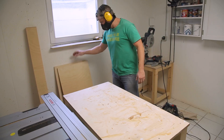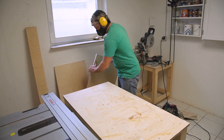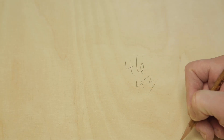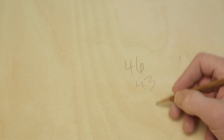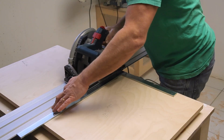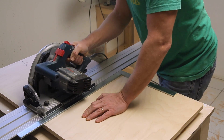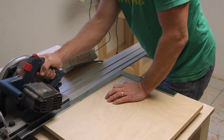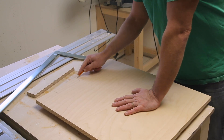We need to complete the same process with both of our sides, but the stretchers are narrow enough to be cut on the miter saw. To calculate the height of our sides, we subtract the thickness of our solid wood top — about 25 to 30 millimeters — and the height of the adjustable legs. I'm going to finish these on the table saw but I like to break them down first to make them a little more manageable. If you're careful, you can get a straight reference edge for both pieces with one cut.